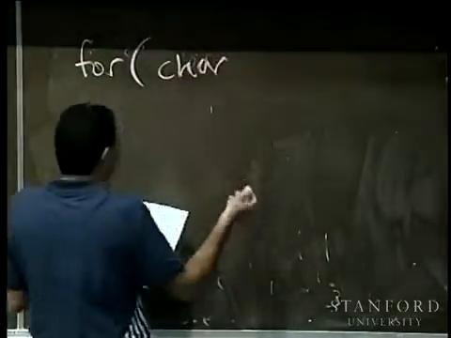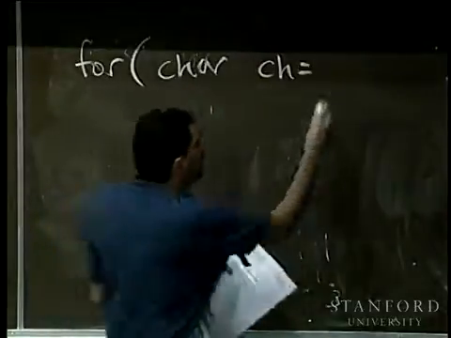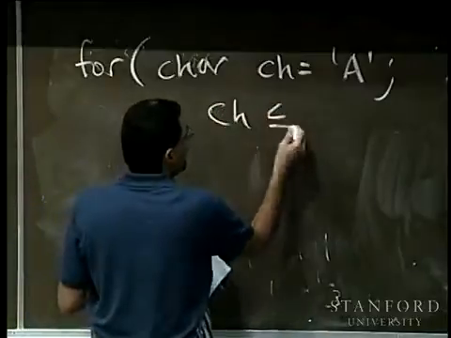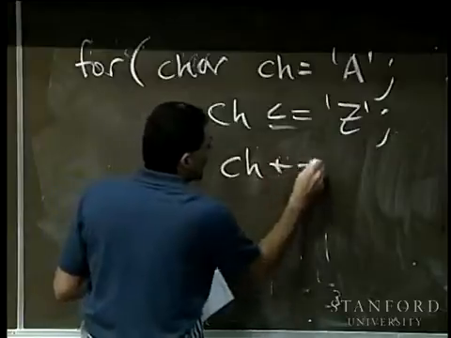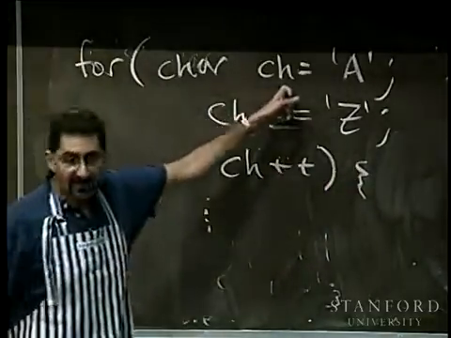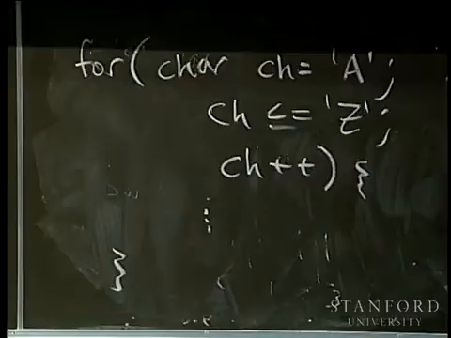All right, so if I have some character like ch, I can actually have a for loop counting through the characters. I can say start at uppercase A. As long as the character is less than or equal to uppercase Z, ch++. I treat it just like an integer. And now what I have is a for loop whose index is a letter that counts from uppercase A through uppercase Z. I can do this with lowercase. I could do it with the digits from 0 to 9. But I can treat these things basically the same way I treated integers because underneath the hood, it's an enumeration. They really are integers.